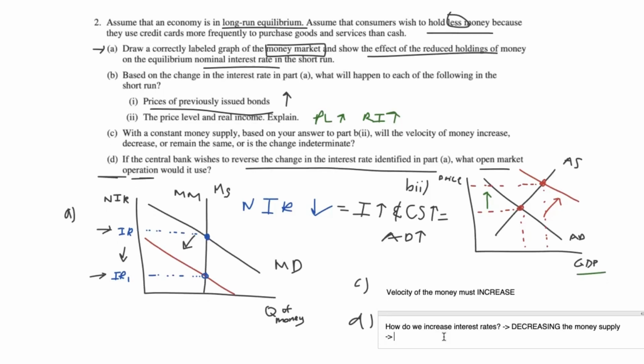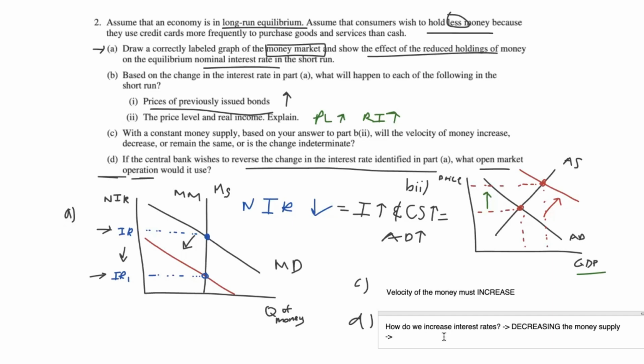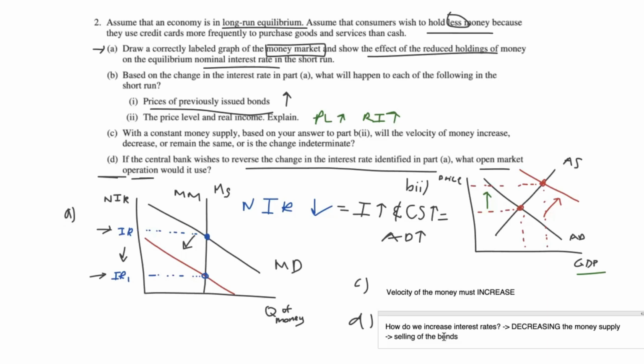We decrease the money supply with government actions such as open market operations, which is just the buying and selling of bonds by the government with the banks. And so it wants a specific open market operation. In this case, that would be the selling of bonds by the government to the banks, right? So if the government has a bunch of bonds or assets, they would sell it to the bank. The bank has to obviously pay money for it, right? And that money is now no longer with the bank. And the bank doesn't have that money to loan out to other people and do the multiplier effect and basically have money in circulation to increase the money supply. So in that case, money supply would decrease, which we know would increase interest rates.